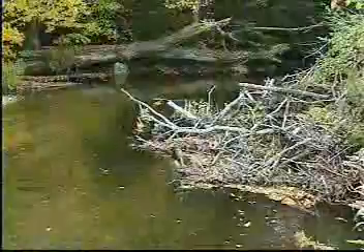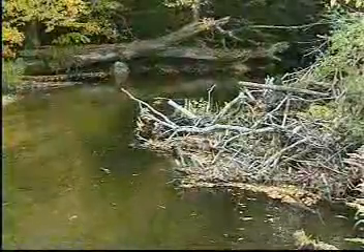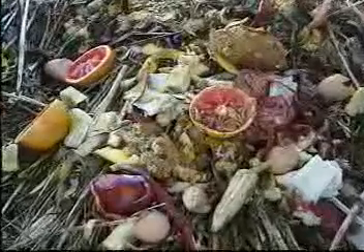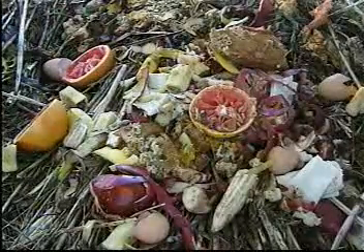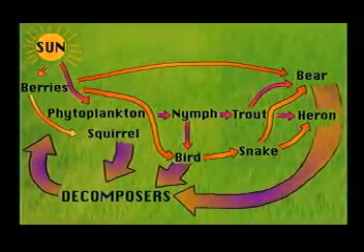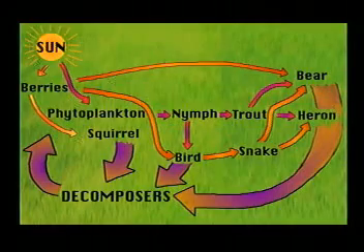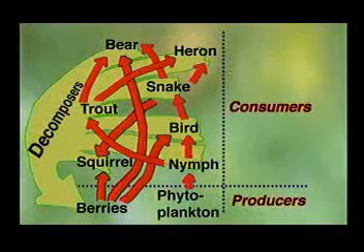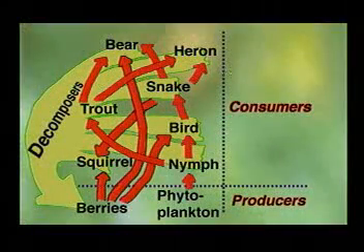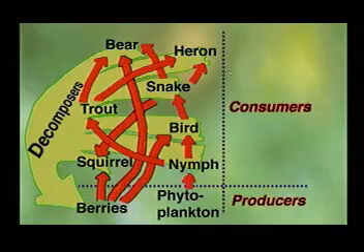These logs in the White River are decomposing at this very moment. And household scraps and yard trimmings are being broken down in this compost pile. Adding decomposers to our food web, we can see that everything is eventually broken down by decomposers. Decomposers, like these worms, recycle nutrients from dead organisms, allowing living ones to flourish. We can rearrange this food web with producers at the bottom and then consumers further up.